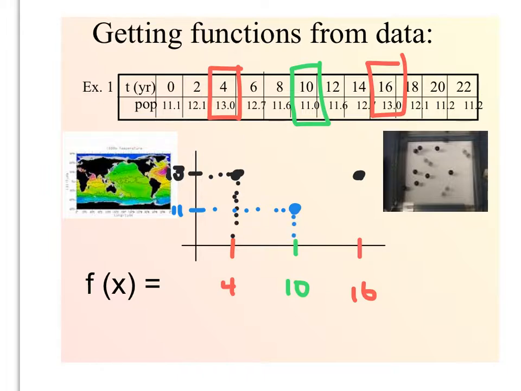So I can sketch a general cosine function. All right, not well done. Let's redo that. That's a little better. Okay, I've got a general cosine function, and I need to find some values. I need to find a, b, c, and d. Well, I can tell you right now that if I were to cut this graph in half and find its baseline, or what I call the center of the graph, that'd be at 12.